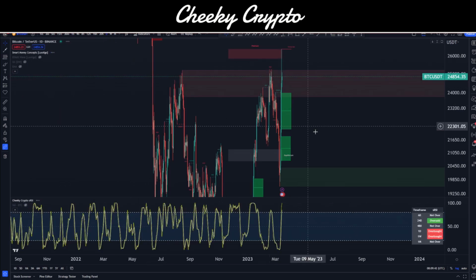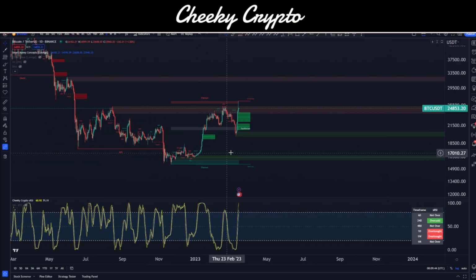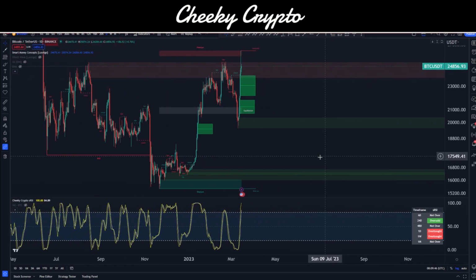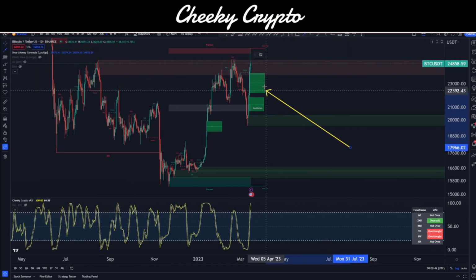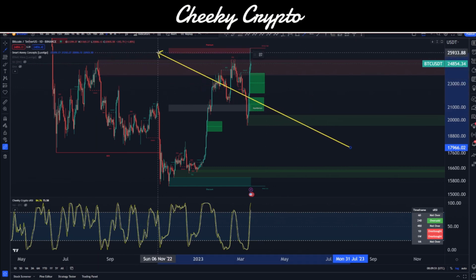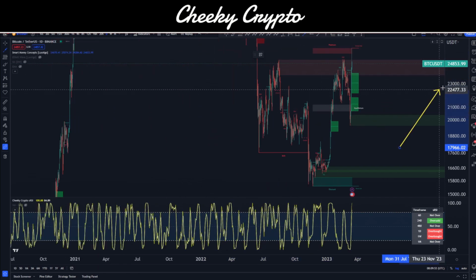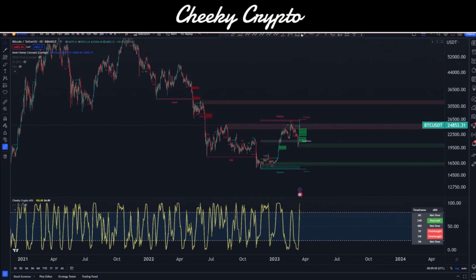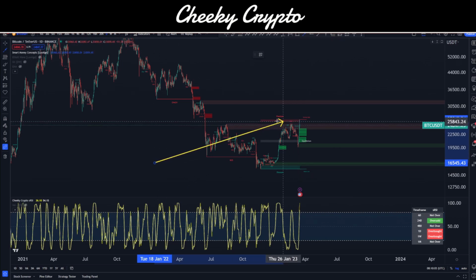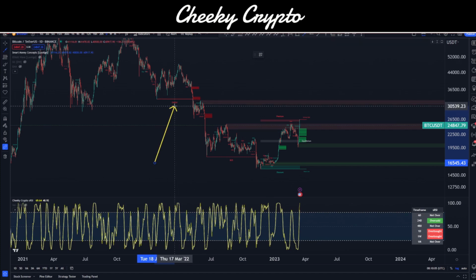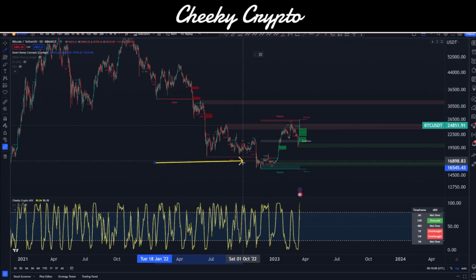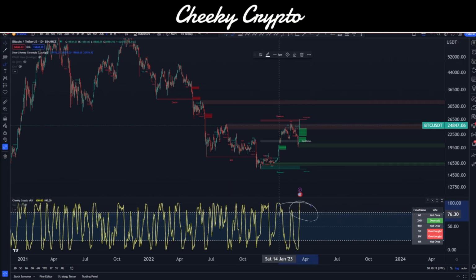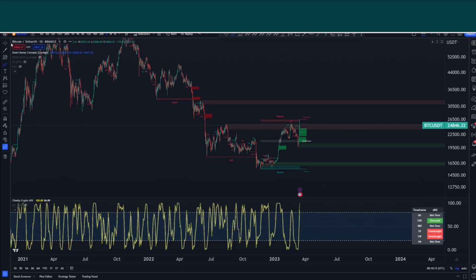So let's actually just jump up into our daily, because our daily is of interest to me for a couple of reasons. One, we do have these fair value gaps down here, and two, we did have that change of character from our bearish state to our bullish state, okay, but we did not close where we needed to. So our close position was lower than the original high, which basically removes that characterization change. So we still stay in this bearish state on the daily chart, which is no surprise considering our stochastic is up in that overbought area. So we are looking for a pull to the downside overall.